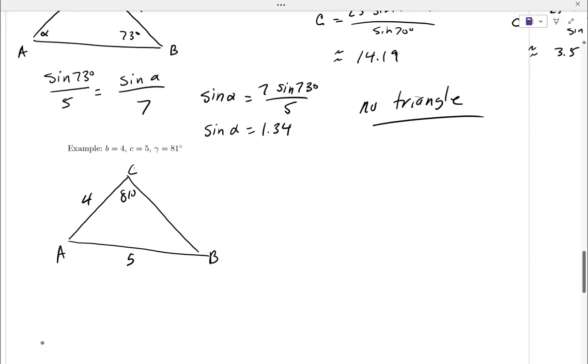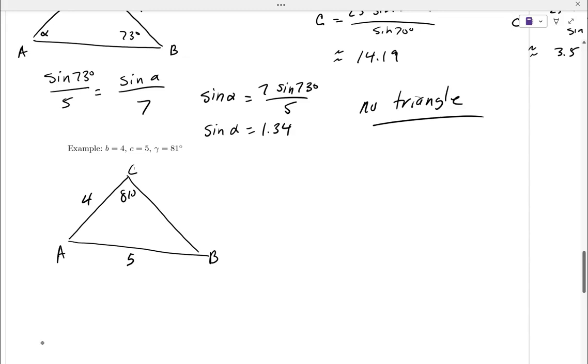So again, if you're going to use the law of sines to solve for an angle first, which is what this is telling me to do, I need to check to see if there's a second triangle. Do that every single time. Should your beta be smaller or bigger than the gamma? Smaller, because it's across from a smaller side. So this one's probably going to be okay. We're probably not going to get no triangle here.